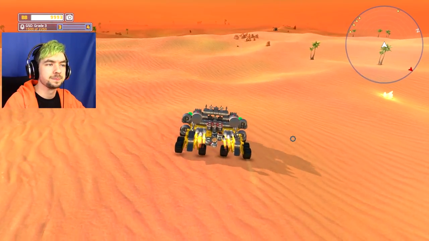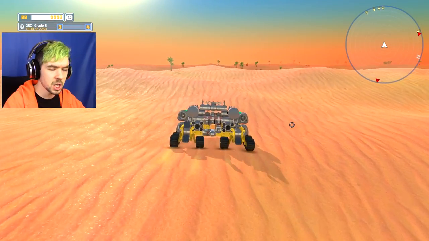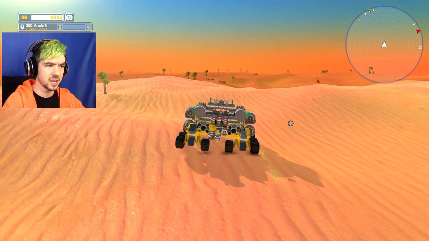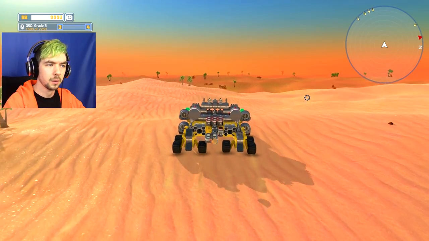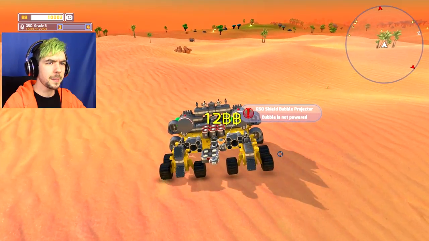I have no idea where I am. I'm lost. I'm trying to find my way back home, but I can't. Is there something you can put down, like a beacon or something, to find out where the hell your thing is? Normally it shows up blue, but when you get too far away from it, then it disappears. So, I'm lost. I think I found my way back.